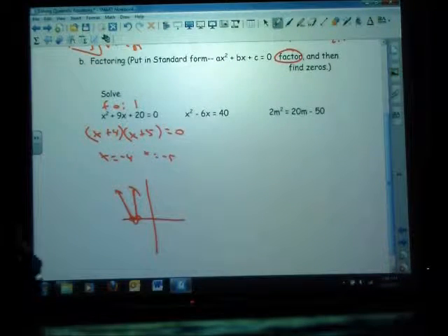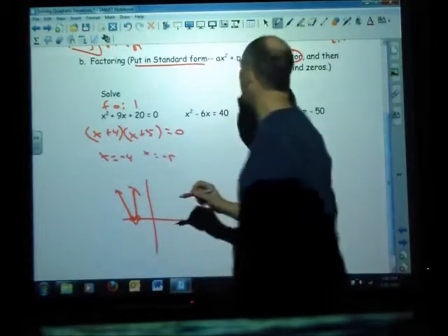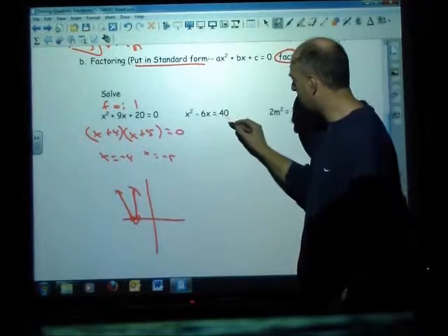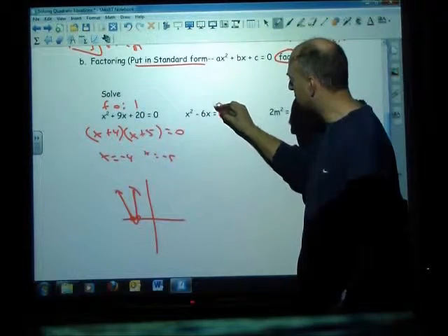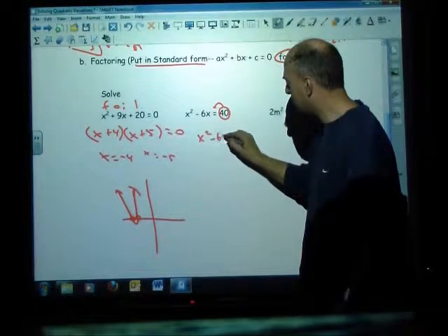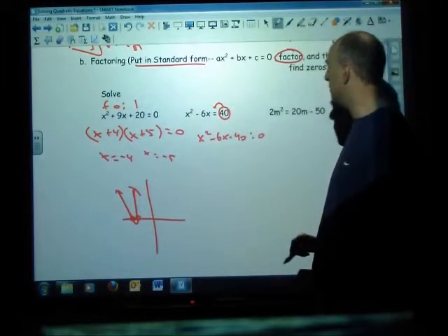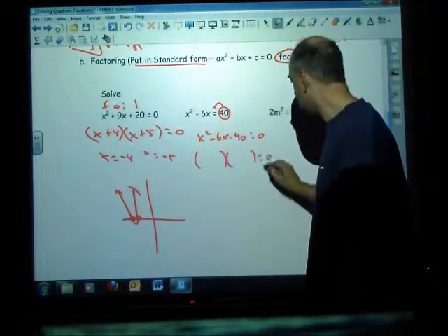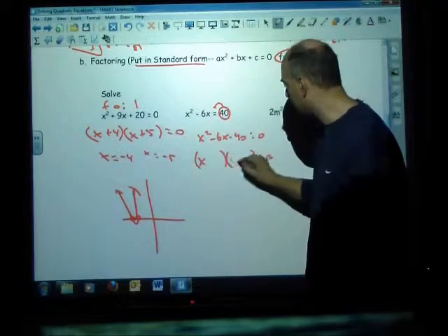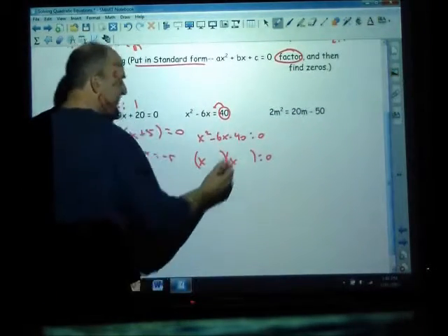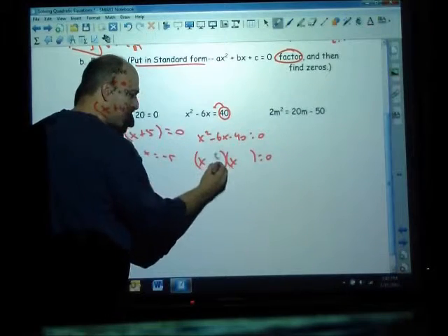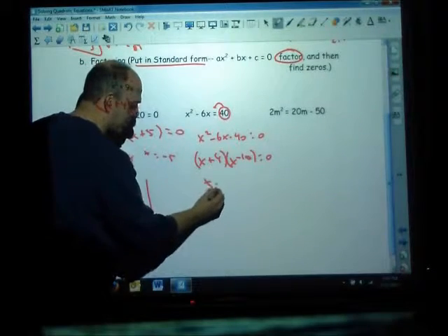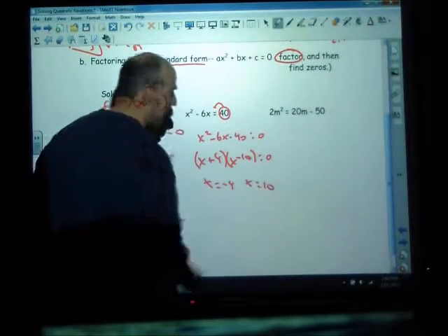Okay? So you have to put your quadratic in standard form. If it has a middle term, put it all together on one side. So here I've got x squared minus 6x equals 40. This 40 is going to come over here. x squared minus 6x minus 40 equals 0. From that point on, if you can factor it, we factor it. This is a factorable quadratic. You can break it down into a simpler form. Two numbers multiply to make 40 and the difference is 6. 4 and 10. -10 and positive 4. Now the answers then would be -4 or positive 10.